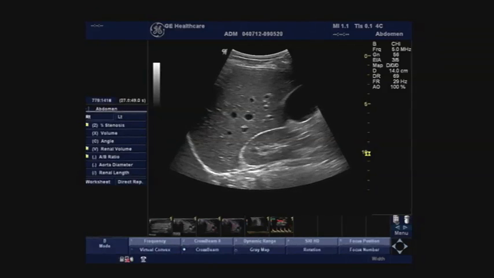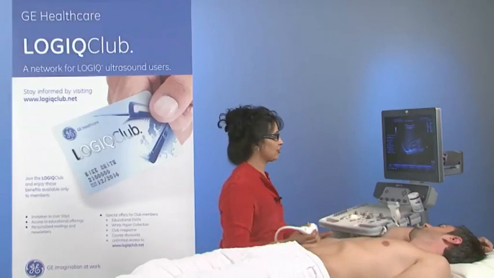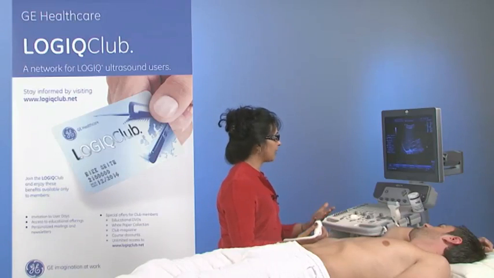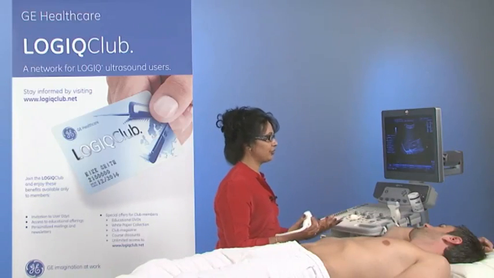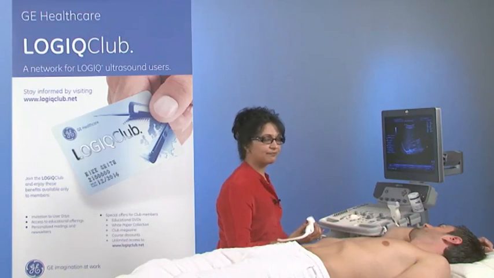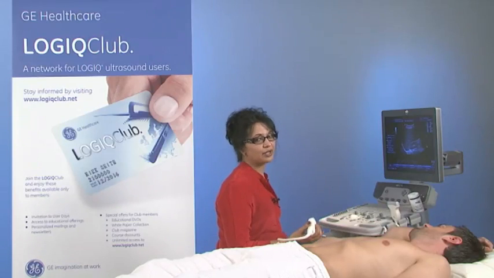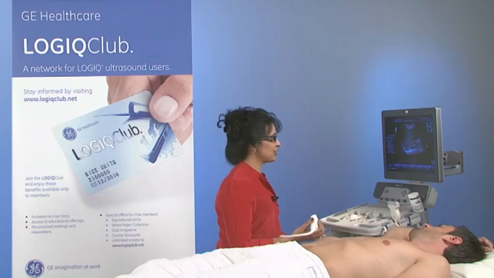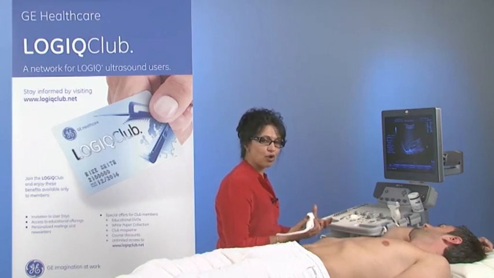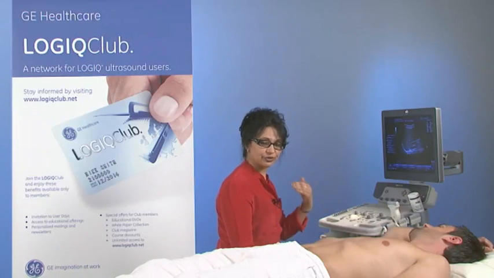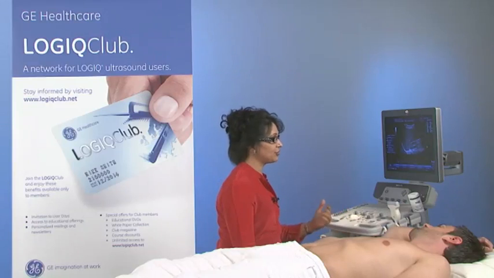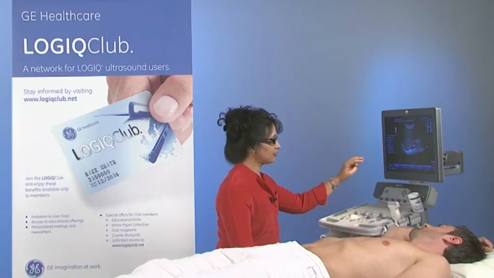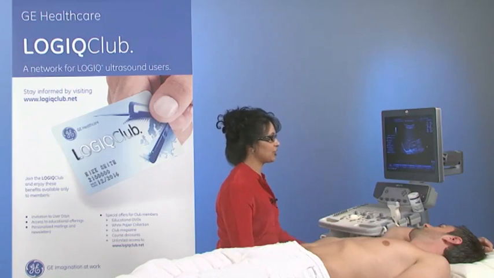Let me give you a little guide on how, not on an ideal patient obviously, but if you have a few things. If you have an image that is very coarse and very grainy, things that you can do to improve that image would be to increase your dynamic range. You can increase the level of SRI and use crossbeam. If you have an image that is too soft or smooth and you want a little bit more contrast, I would recommend that you reduce your dynamic range. You can also reduce your frame average, and you can take up your edge enhancement. And these two are found on the top menu navigational keys.